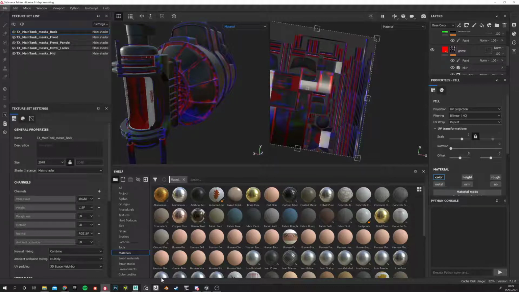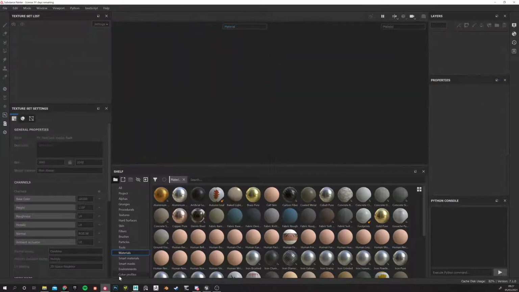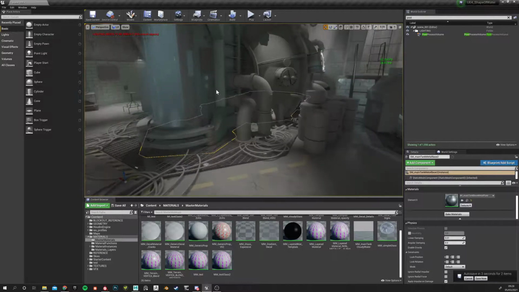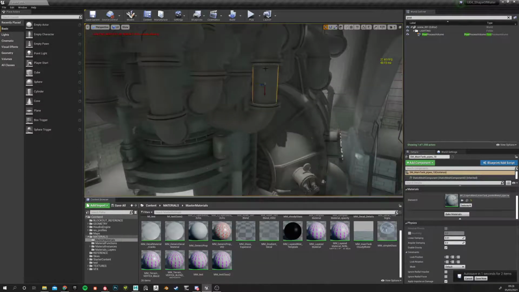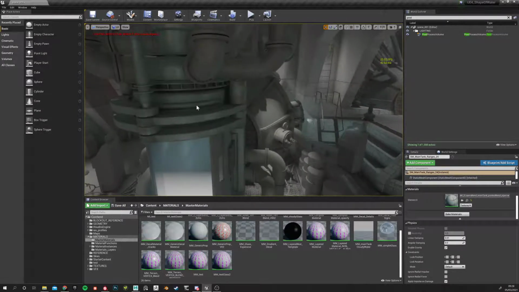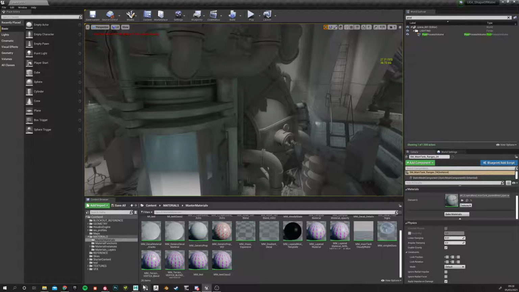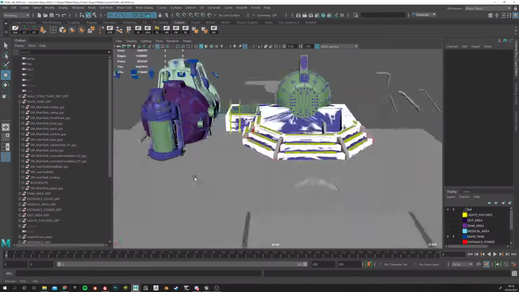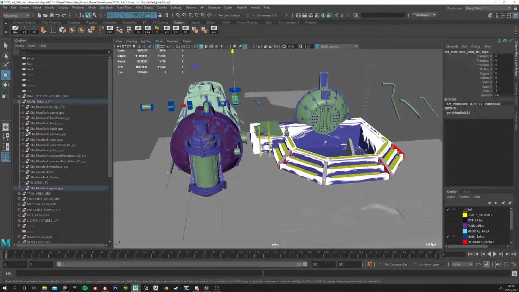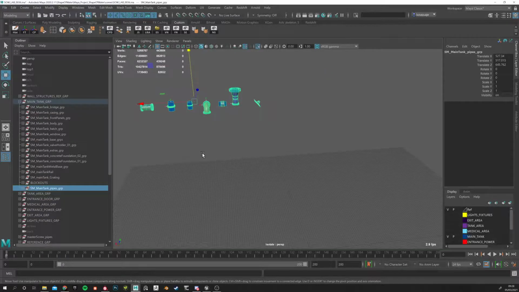Okay. For example, one thing that I did in order to get the pipes, because you see the pipes in Unreal, they're just like these pieces. So in order to get a true ambient occlusion, what I did was I went into Maya, and this is something you should try, guys.